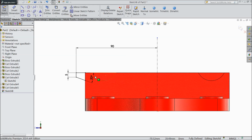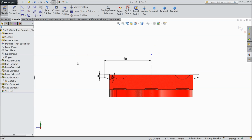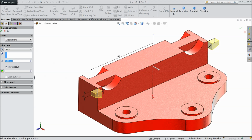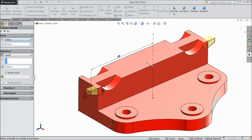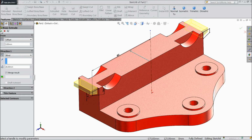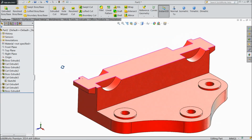now we want to just mirror this all, so select this all sketch and mirror about this line. Okay, now we will extrude it, reverse direction, offset, keep 3 mm, offset keep 3 mm, and this one keep 26 mm, reverse, offset keep reverse. Now it is in center. Okay, now that's it. This is our side support created.